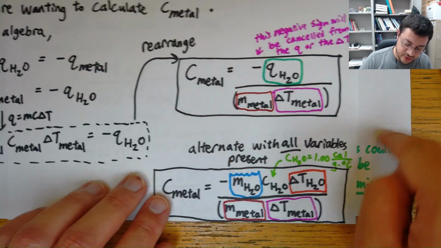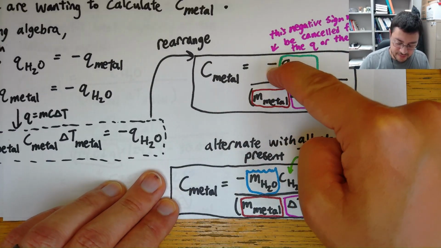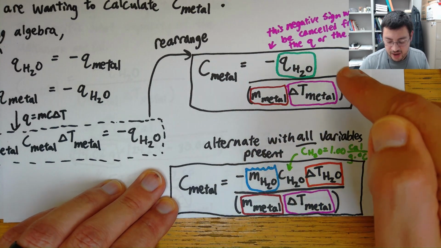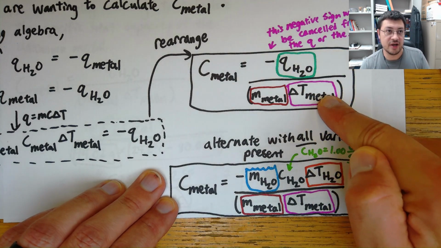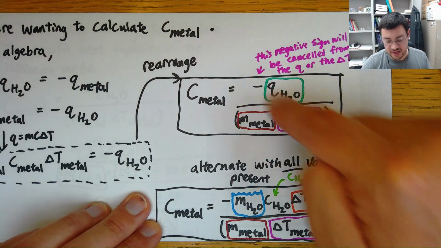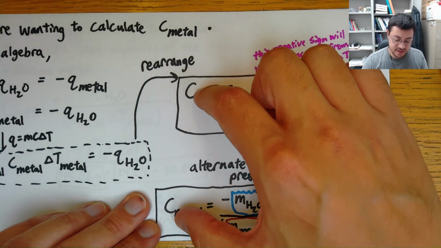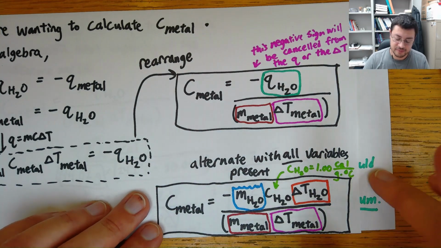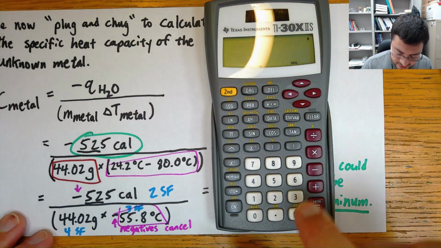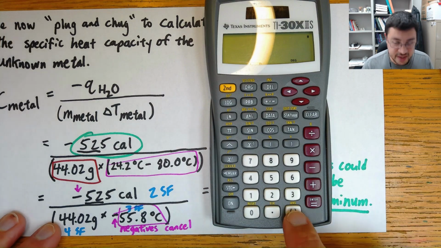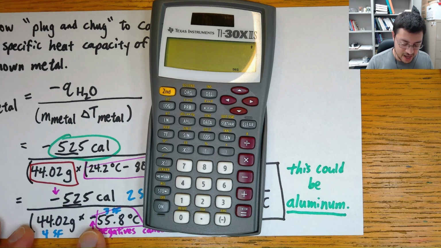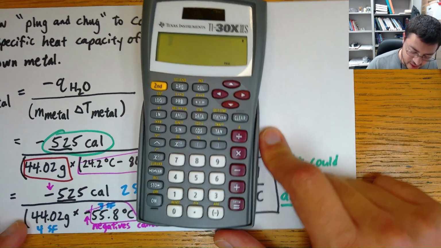We have a negative sign in this equation, but don't worry about it. The negative sign will cancel by either having a negative Q or a negative deltaT. You'll always have a negative there or there, so the negative will always be canceled. The C of the metal will always be a positive value. So with that said, let's do it. I'll leave it up to you whether you write negative signs in your calculator or not. You can recognize that these will already cancel and keep everything positive.